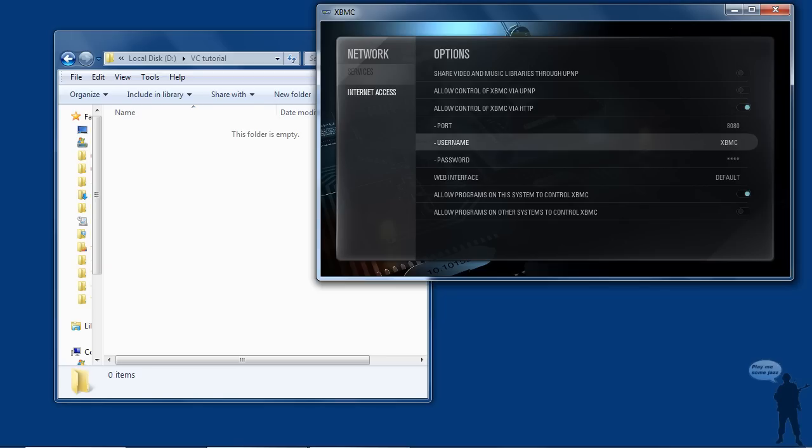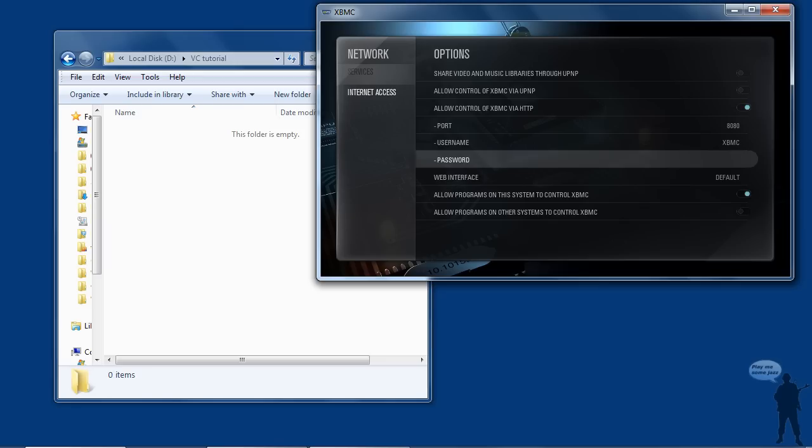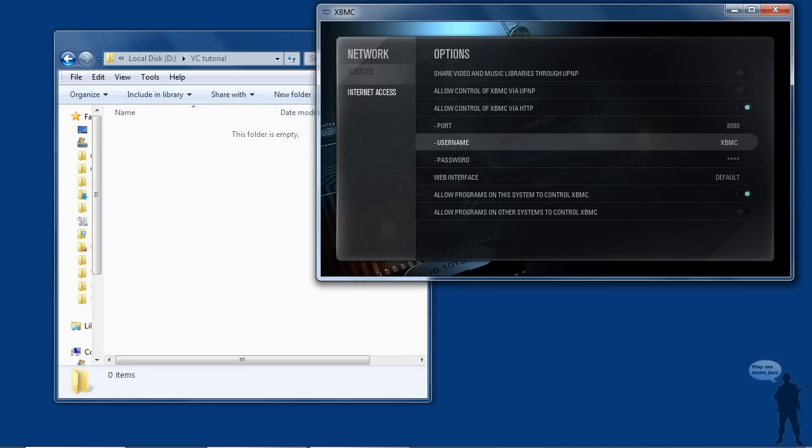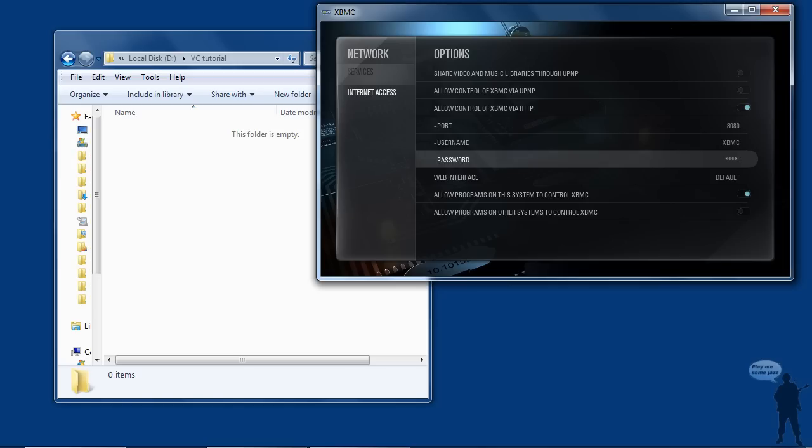And then you choose a username and password. In this case, I'm going to use just XBMC and XBMC as the password. This also needs to be checked. The difference is this is the web interface and this is the button interface. So a lot of the simple commands like up, down, left, right that emulate buttons require that this be selected down here. Okay, so that's all set up correct. This is XBMC. So now we're going to install VoxCommando.